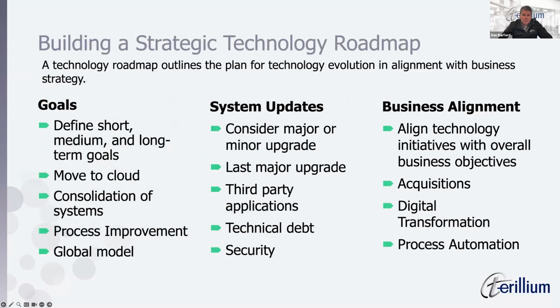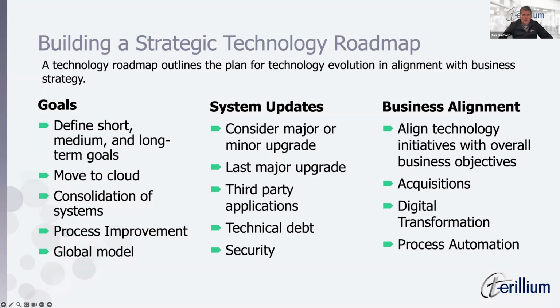So when we talk about a strategic technology roadmap, we're really talking about having a plan that takes technology evolution and aligns it with business strategy. And I like to break that down into three main categories. So starting with your goals, and this aligns with what Bryan just presented with regards to opportunities too. You can put these goals as short, medium, and long term. Not every IT initiative has the same weight and value. Some can be done quicker than others, while some may have little effort but a large impact.